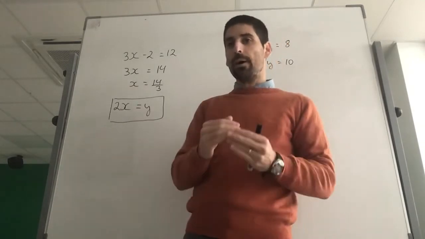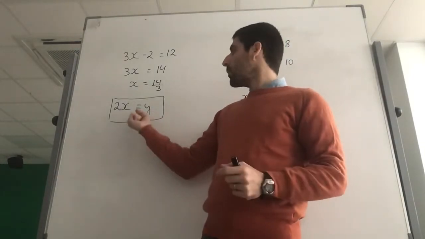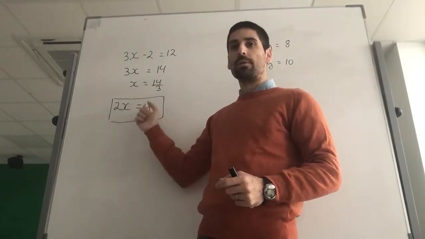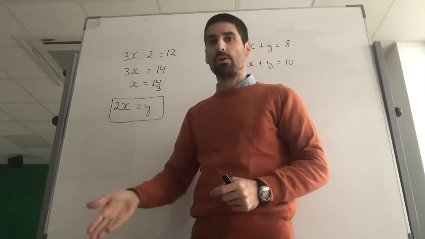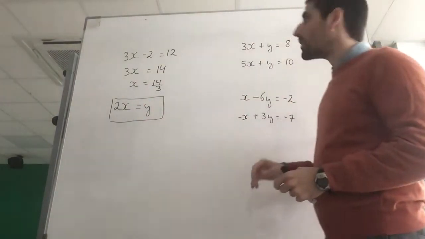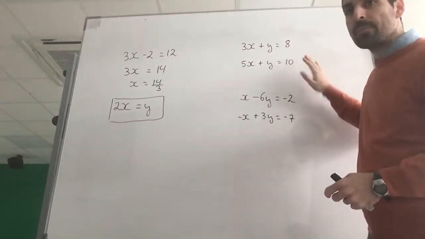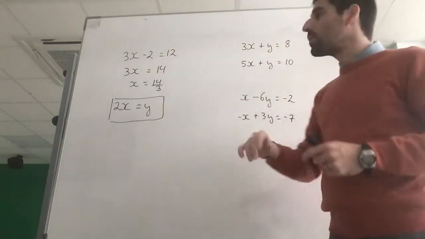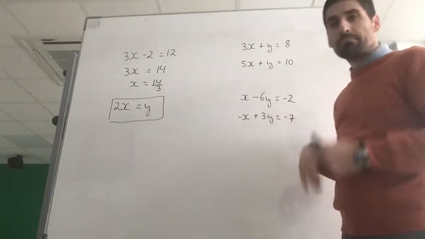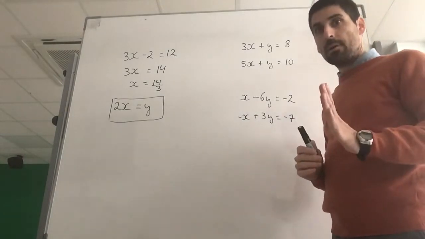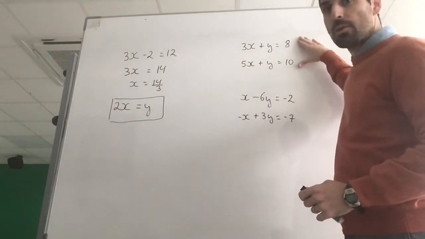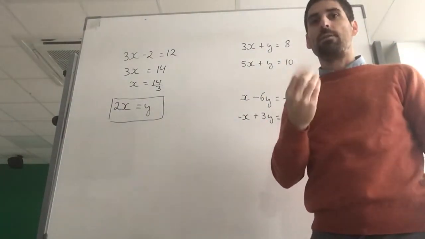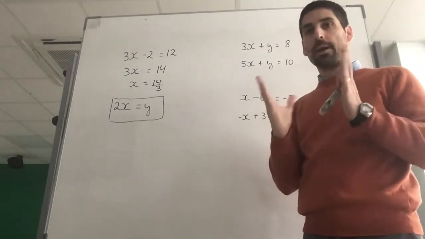And infinite solutions is almost as good as having no solutions, because which one do we choose? So, this is why, when we have an equation with two variables, two unknowns, two things we don't know, we need a second equation to solve it. So, we've got this situation here. So 3x plus y equals 8, and I need a second equation with x and y in order to solve it. Okay? Are you with me? So you will see these two equations together. You always need two equations if you've got two things that you don't know, two variables, two unknowns.